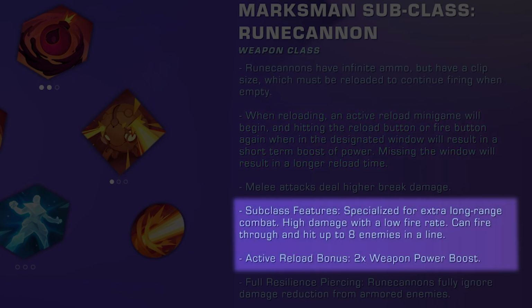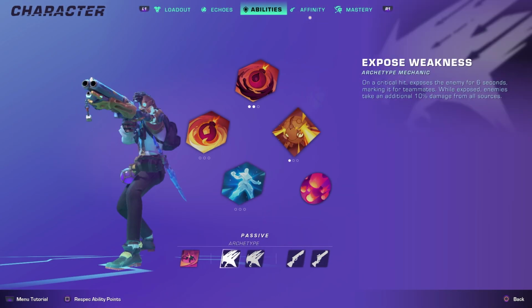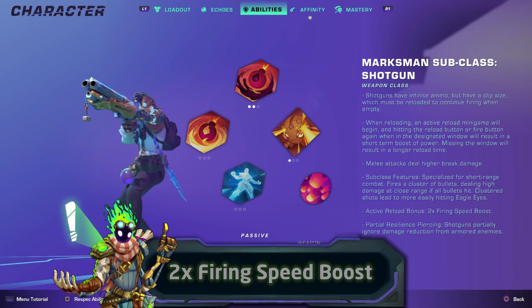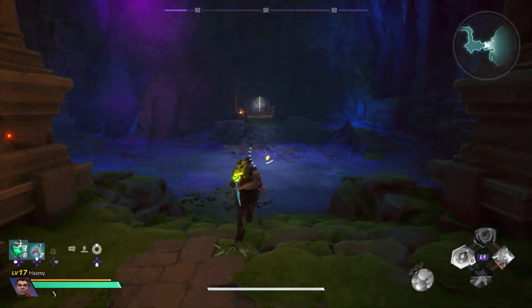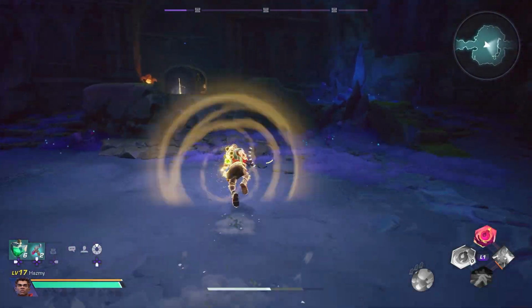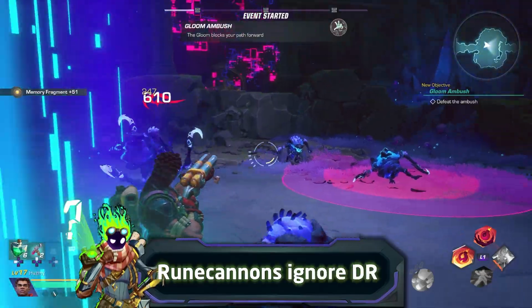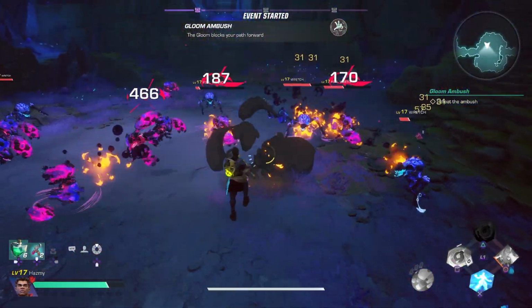Going in a little bit further, you can actually read the bonuses of different subclasses, where my rune cannon, for example, doubles my weapon power bonus for a short duration on a hotspot reload, but if we switch over to the Tempest shotgun, it will clearly say you receive a double firing speed boost as an active reload bonus. So there you go, make sure to read these weapon-specific descriptions because you can actually find out very neat bonuses to weapons here that will alter your playstyle or even your build massively, such as rune cannons completely ignoring damage reduction for instance, so break power is kind of wasted there if you don't read this.